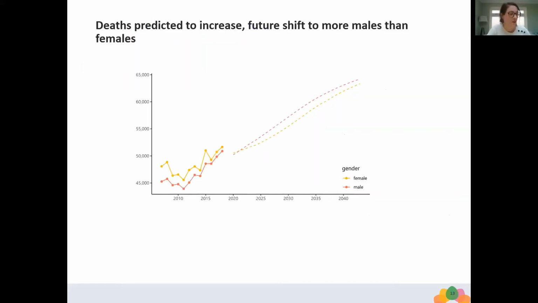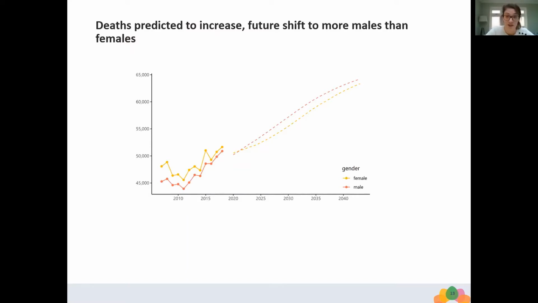Firstly here, we're looking to see how the number of deaths has changed over time and how we believe it will change in future. Historically, we see that since 2011, in most years, not all but most, there's been a year-on-year increase in the number of deaths, and also that the gap between genders has been closing. The predicted deaths, which are represented by the dashed lines and are available from the Office for National Statistics, show a continuous and sustained increase in the number of deaths is expected.